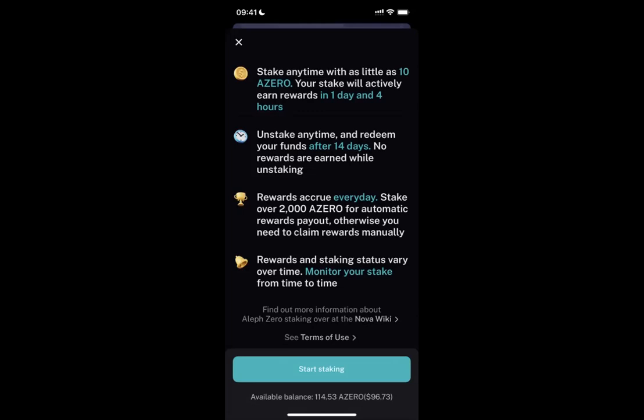So monitor your staking in the Nova wallet to make sure that you're receiving your rewards consistently, the minimum amount of staking has not changed in the network, and therefore your staking is still active. So all of this is basically to remind you that since you're staking on chain, you should from time to time check that everything is all right.